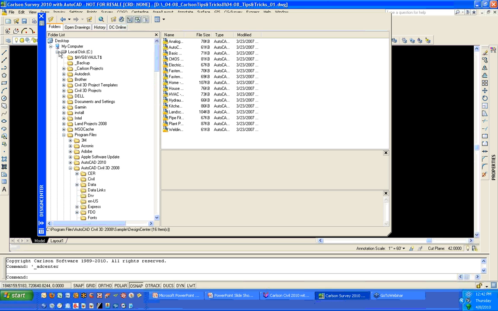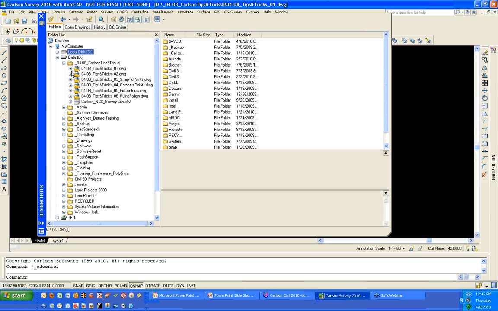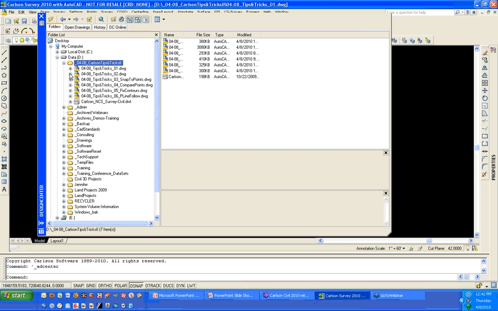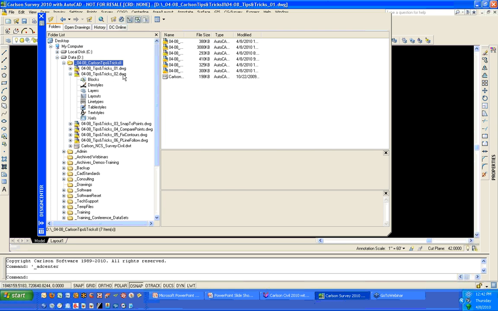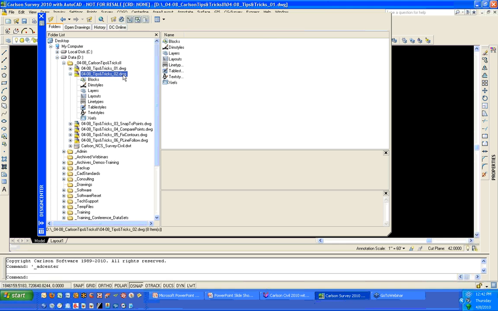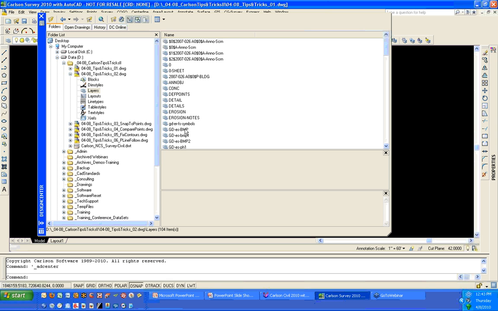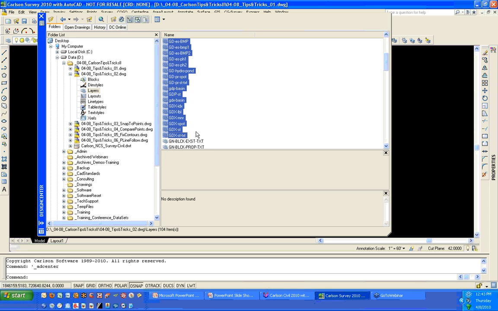And I get a tree, and all I have to do is just kind of drill down, find the folder, find the file, so find the DWG file that I want to copy the layers from. And this is just a drag and drop. So I can expand this list, and let's say it's all of the grading plan layers that I'd like to bring into this new one.